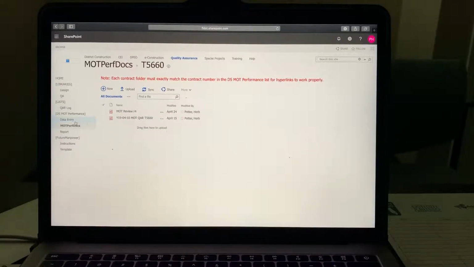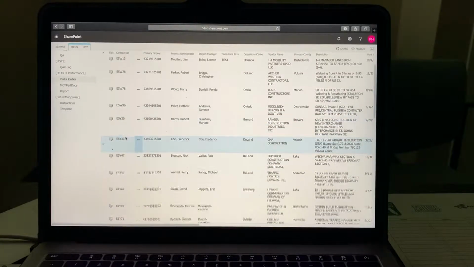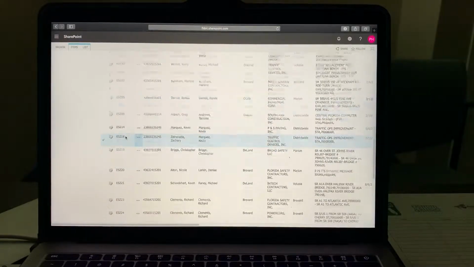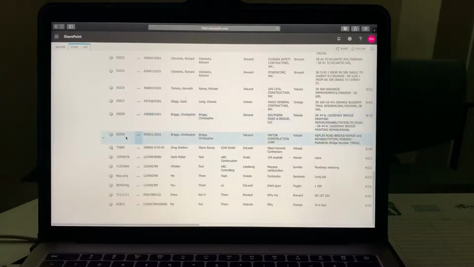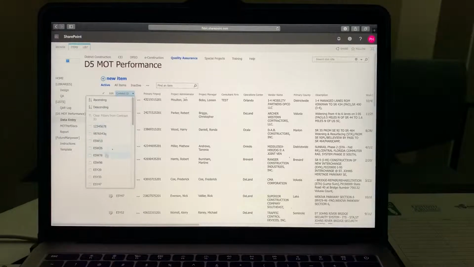Then you're going to go to data entry. And that's again over here on your left-hand side in the tabs, data entry. And we're going to look for our contract number over here to the left. So we're going to scroll down, and there's another way to do this. You can scroll down all the way through, or if you need to filter, you can go over here to the drop down at the top. This is contract ID, and you have all the contract IDs here.